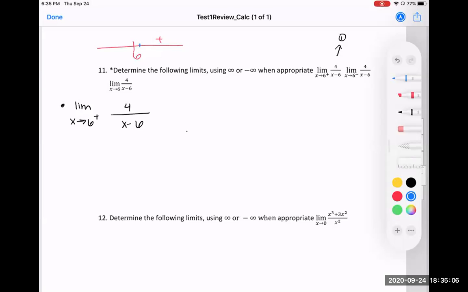So like, let's say 6.1. If I have that 6.1 minus 6, my denominator would be positive. And the numerator would just be 4, so that stays as a positive 4. So my answer would be positive over positive. And because I can't simplify, and also we know that x minus 6 in the bottom of this rational function is creating an asymptote. So at the asymptote, I know it's going to go either up to infinity or down to negative infinity. So it's just up to us to determine if it's positive or negative infinity. Because we have a positive divided by a positive, it's positive infinity.